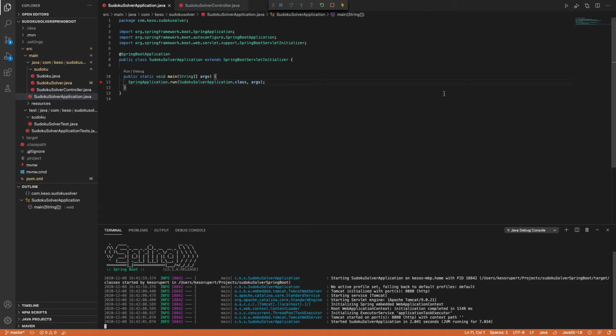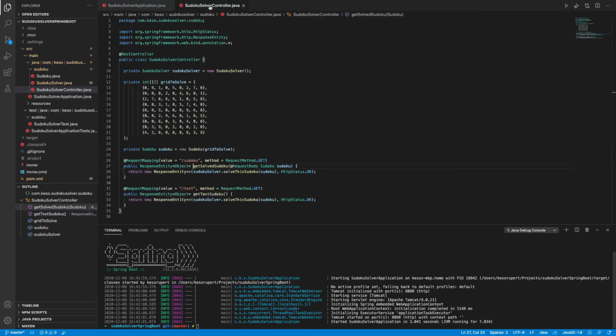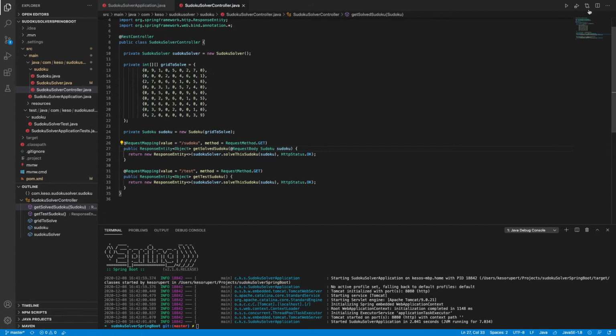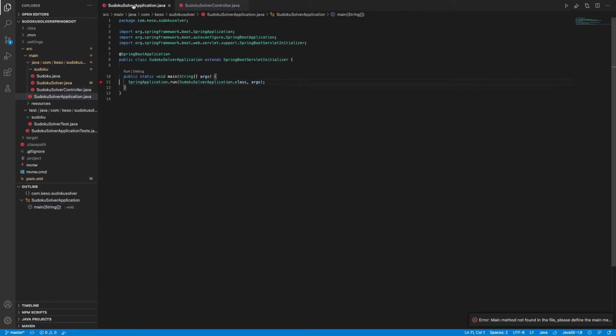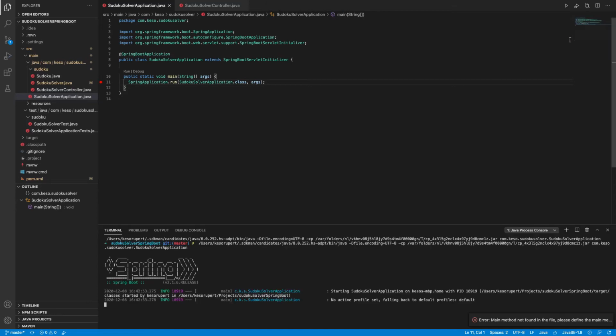You can also run and debug your application with the buttons in the top right here, but this is actually one thing I don't like. When you're working in the controller class, for example, and you make some changes here, when you push this run button, let me cancel this process first. When you push this run button, it will say main method not found. It will not default to the main method you ran earlier. It will just straight up fail. So you have to each time navigate back to the main method here and then push the run button and then it will work. Same with the debug, but I did find a workaround for that.